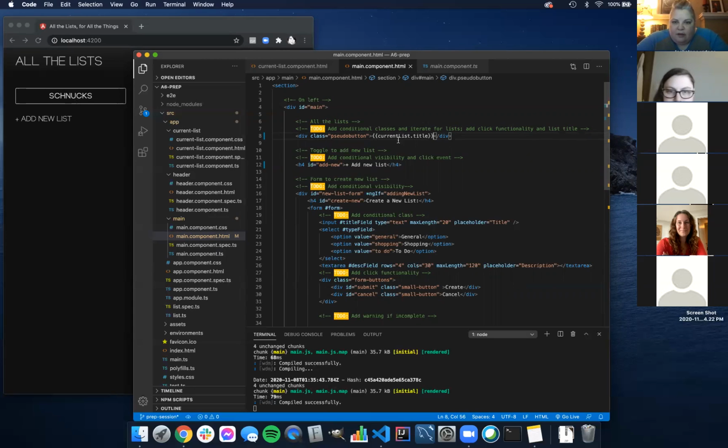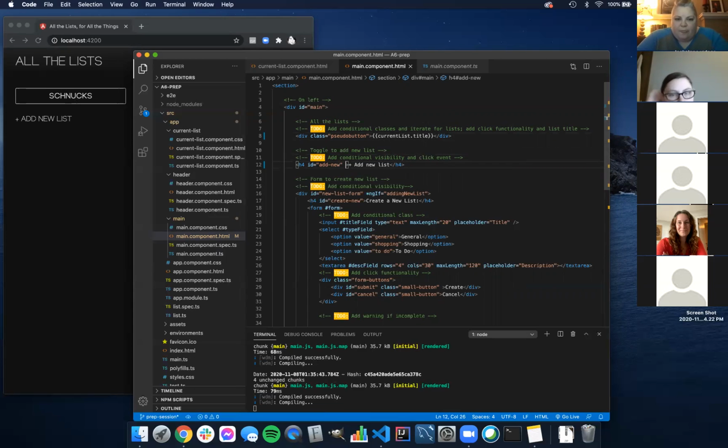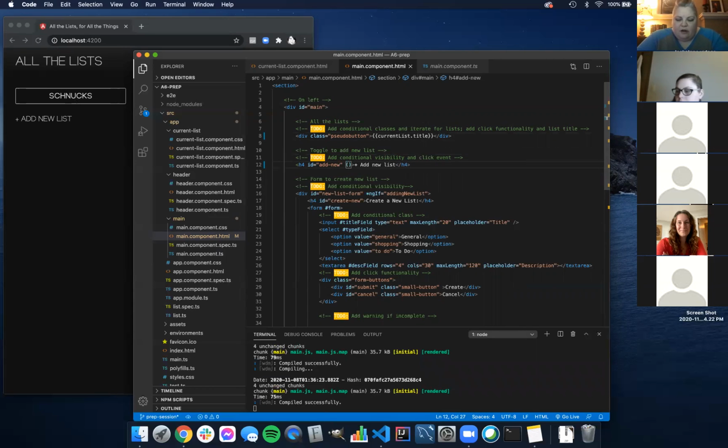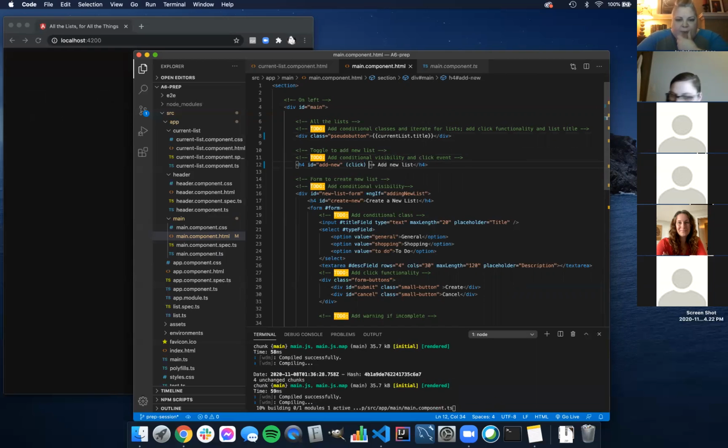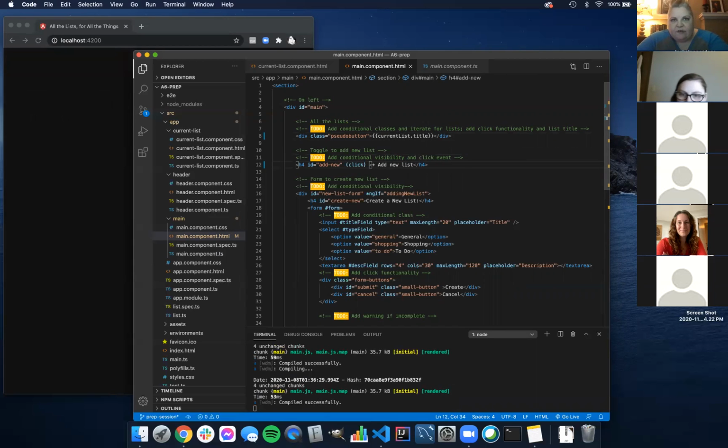Then we need to add the conditional visibility. Let's do that click event first. Anytime you have a click event in Angular, you just use click. I know some people had questions about the difference between DOM and Angular.